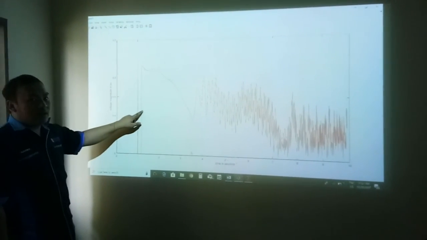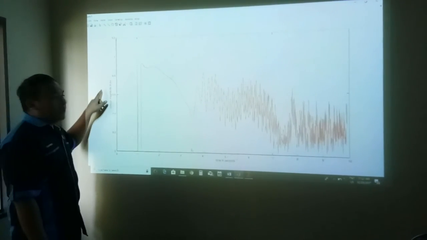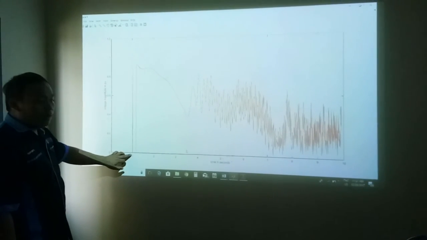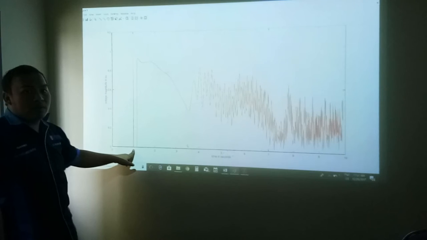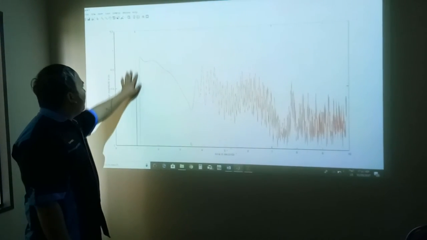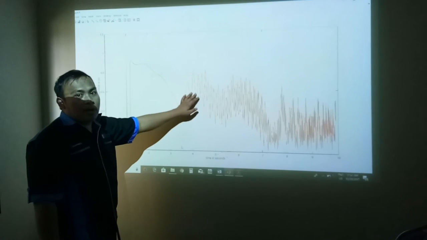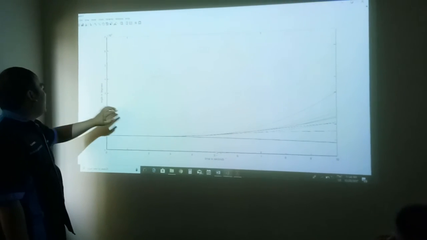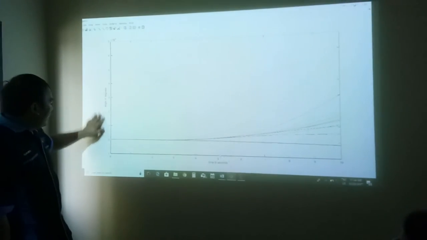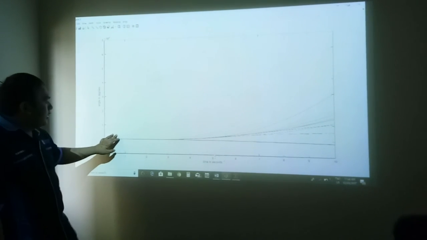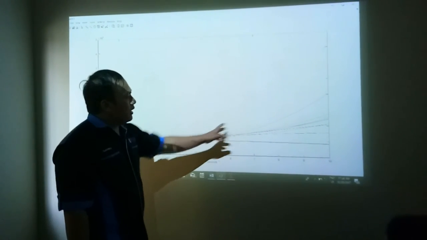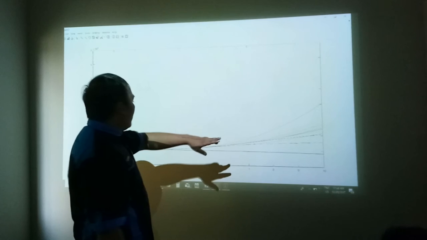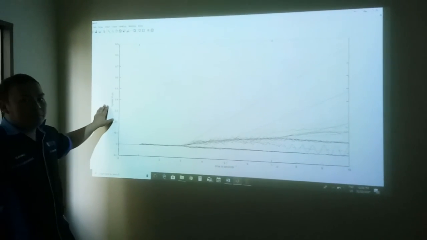Okay, the first graph is the voltage magnitude in per unit. What we can see is that the voltage drops to zero at 1 second. After 1.17, the voltage goes up and the graph becomes unstable. For the second graph, what you can see is the rotor angle in degrees. At 1.17, the generator goes unstable and it has a different number of angles. For the third graph, that is the rotor speed in per unit.